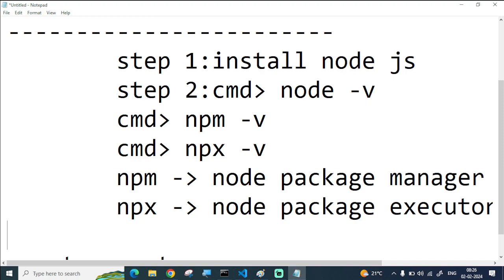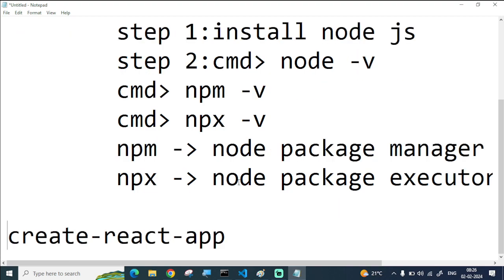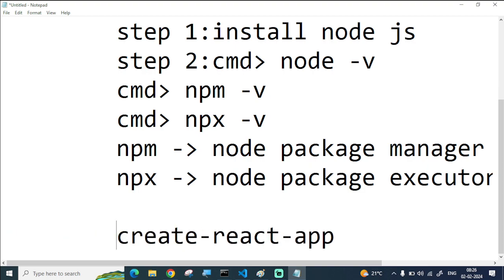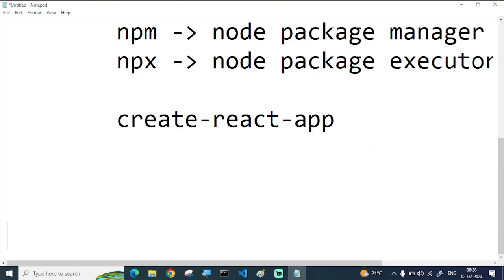Okay. See, we just installed Node in our computer and we verified the versions. Now I want to install Create React App software using that Node.js. But we can do two things to install this. What is the purpose of this software?